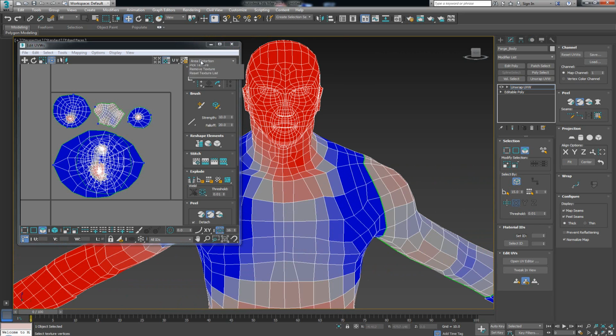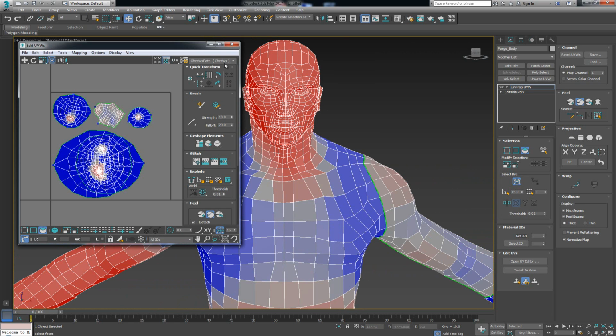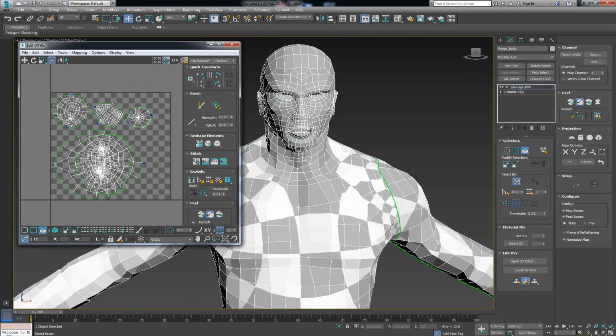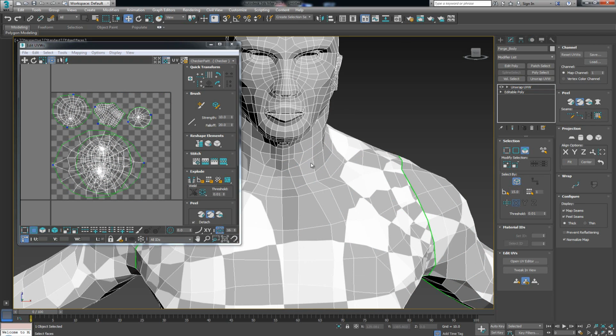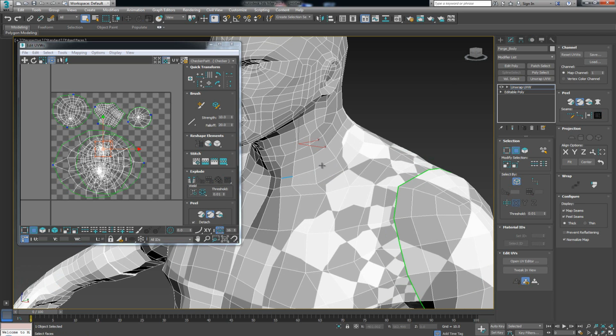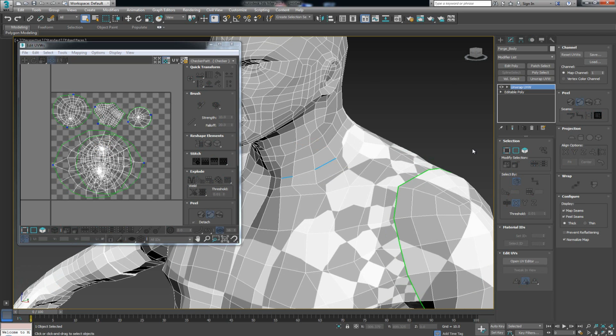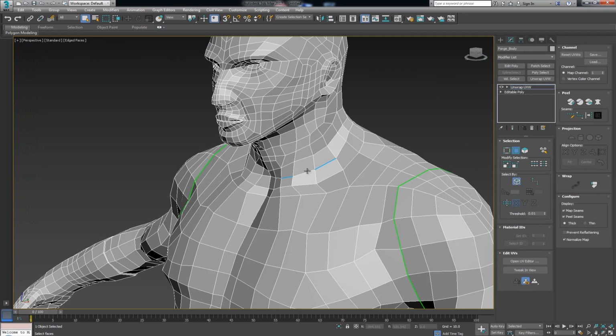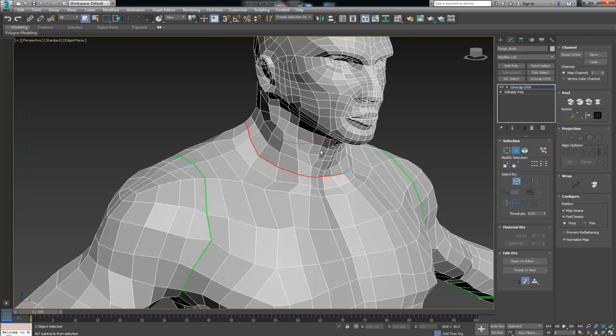For example, I'm going to put it back to checker pattern so I can see. Okay, here we go. Select the whole thing. Alright, here's the problem. What usually happens when Max starts doing this is it likes to crash.